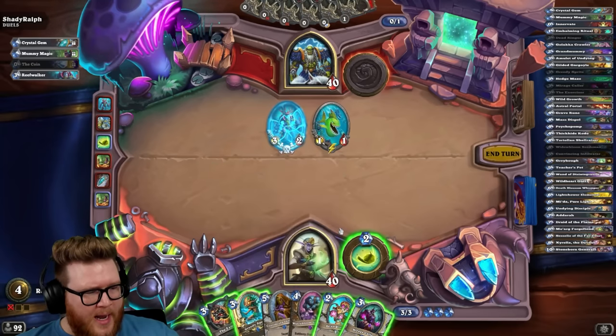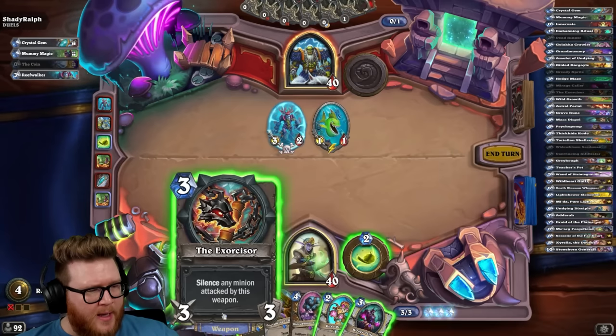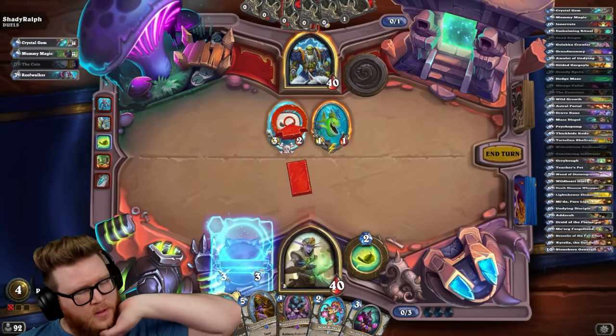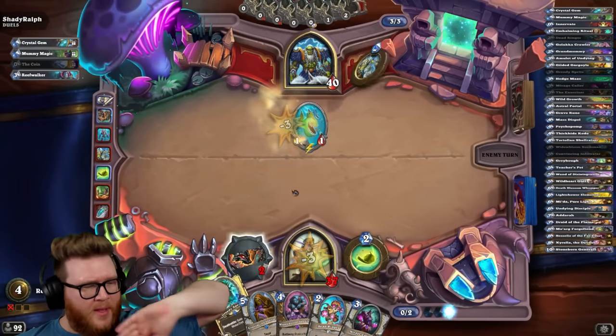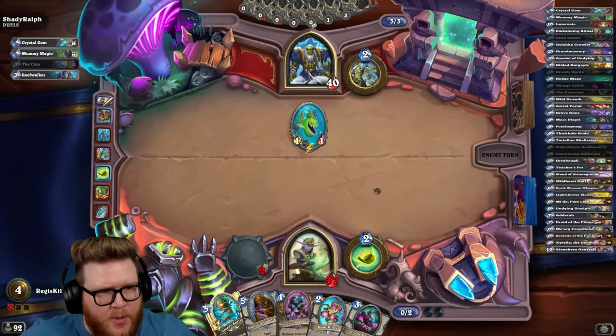Boy, I don't know. I kind of have plays even without the ramp, right? So I think I'm just gonna exercise for the lead. Like, we have plays. Oh no, we're going to 3 mana next turn though. Oh, but that's fine. Again, yeah, we have plays. Yeah, this is actually pretty good.